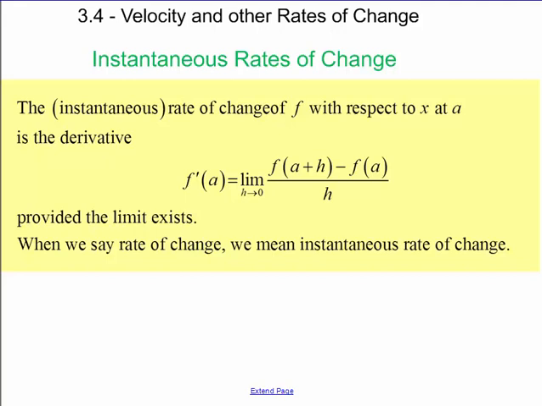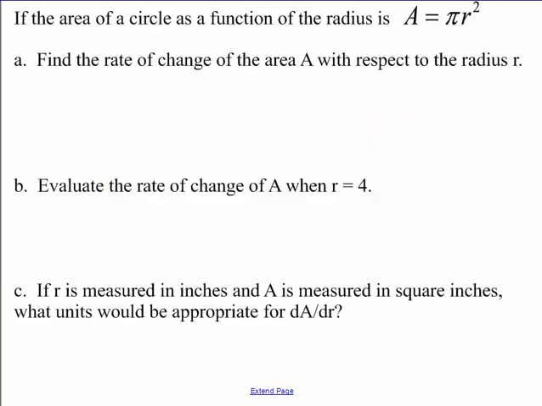Today we're going to be talking about velocity and other rates of change. So the instantaneous rate of change is our derivative. So that's how we defined our derivative. Remember, I want you to know that derivative, that definition. So when we say rate of change, we mean instantaneous rate of change.